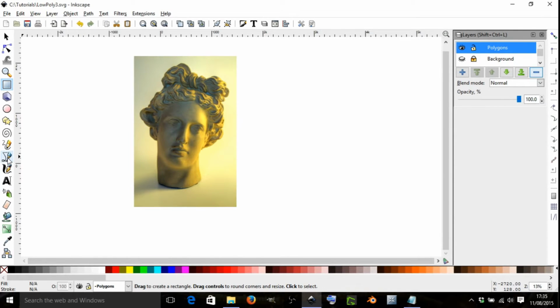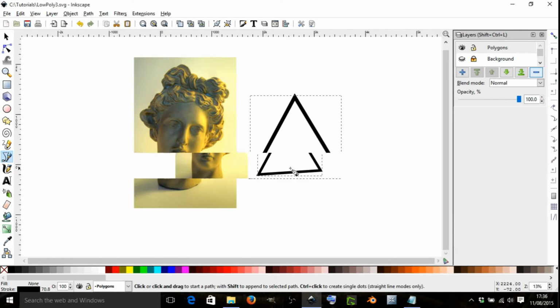So we'll go ahead and select the Bezier tool that's here on your left hand side, or alternatively you can press B on your keyboard and it will come up. So you create a point by just left clicking on any part of your canvas, and to close it you'd hover over the first point you made and it will start flashing red. Then you know you can close it by clicking.